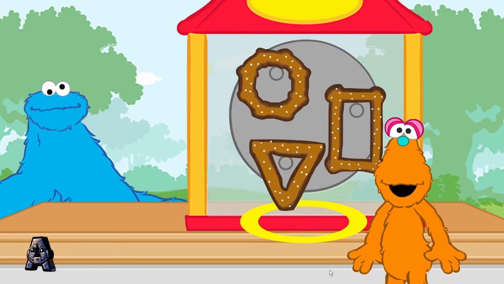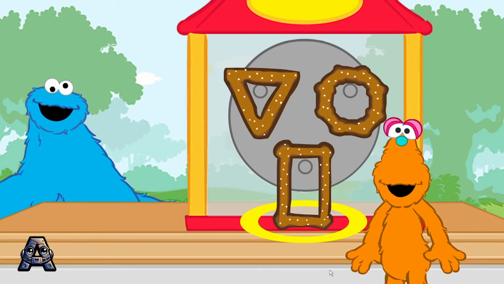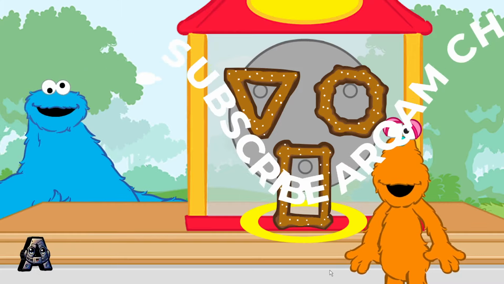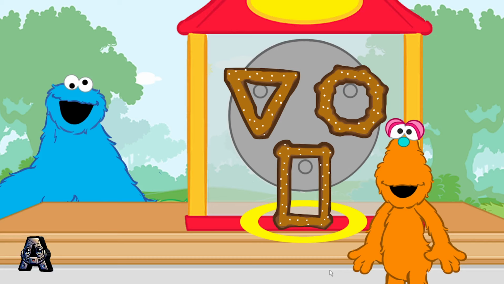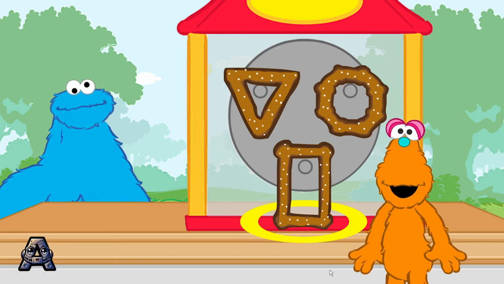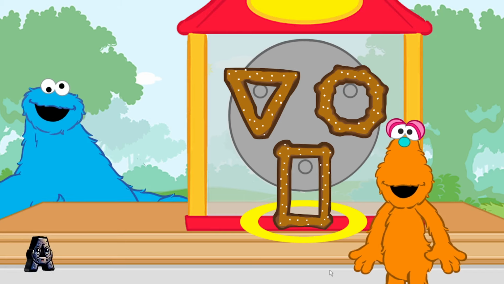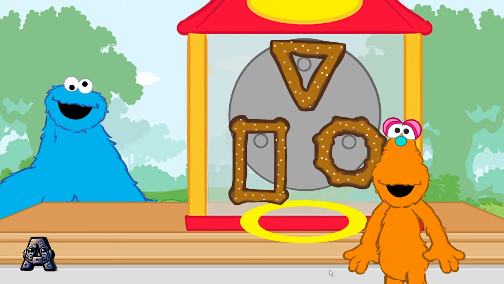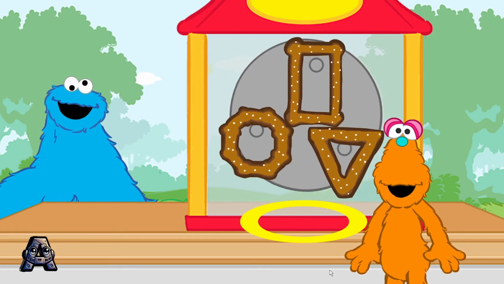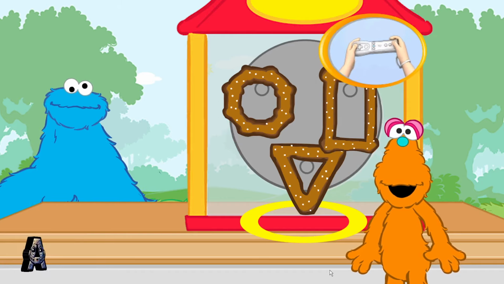This monster want to eat the pretzel shaped like a triangle. That no right. That not the right pretzel. This monster want to eat the pretzel shaped like a triangle. Try again. If you want to pick this pretzel, press the 2 button.